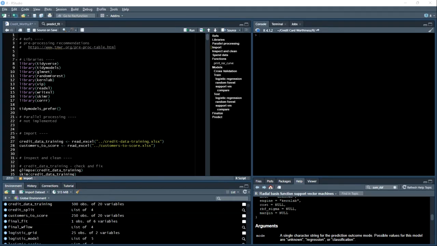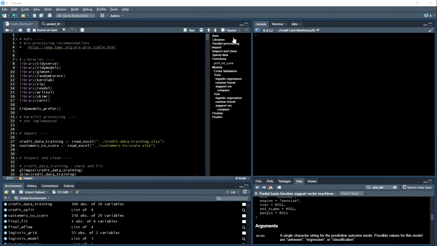Okay, this is the code walkthrough of the credit worthiness dataset. It's phrased as a business problem. We have 250 new loan applications. We want to speed up that processing, and we have a data set of 500 records from which we can build a model. There is a PowerPoint presentation which should be part of this playlist that is a lot less technical, and in a nutshell summarizes this particular code walkthrough.